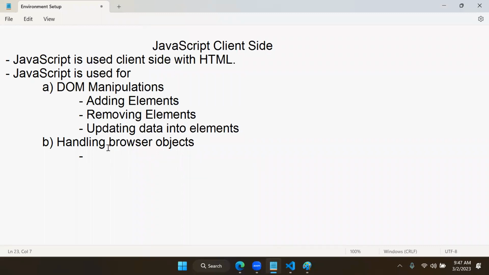How does Gmail know that you are not using Chrome, you are using Edge or Firefox? And some websites will say that you are using an old browser, please update. How do they know which version of the browser I am using? Who is sending our browser related information? All such information is handled using some browser objects.